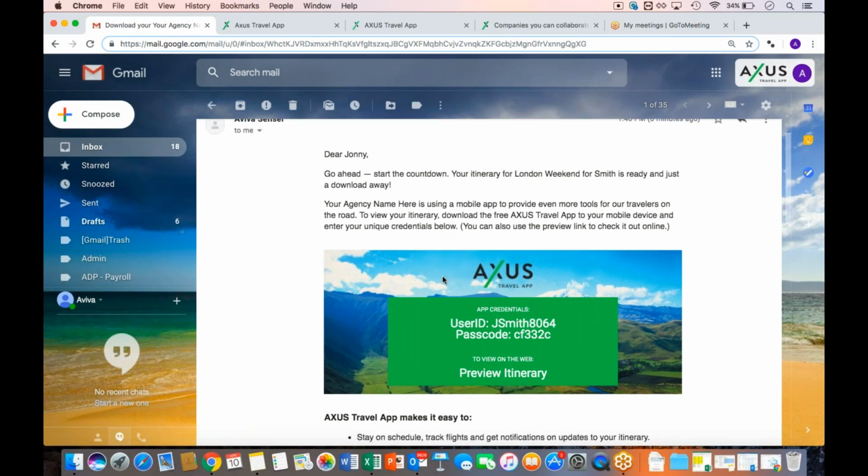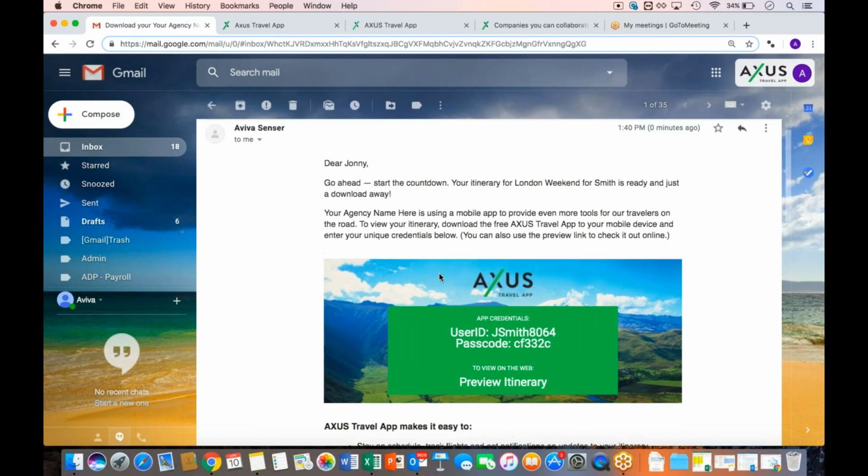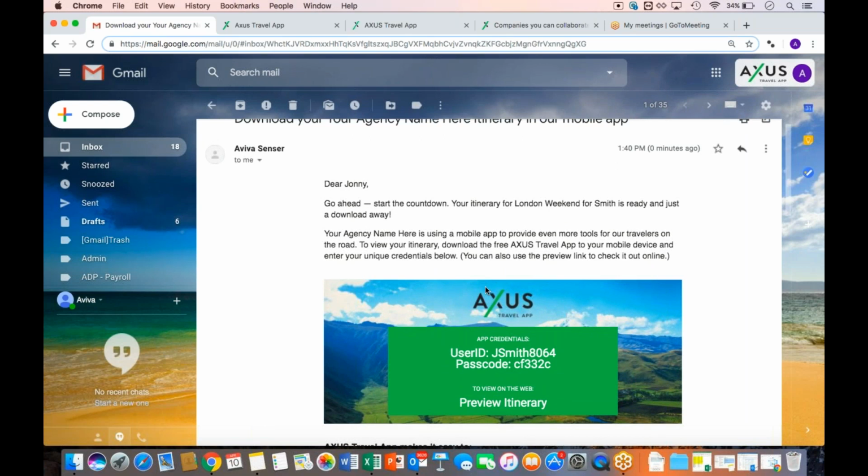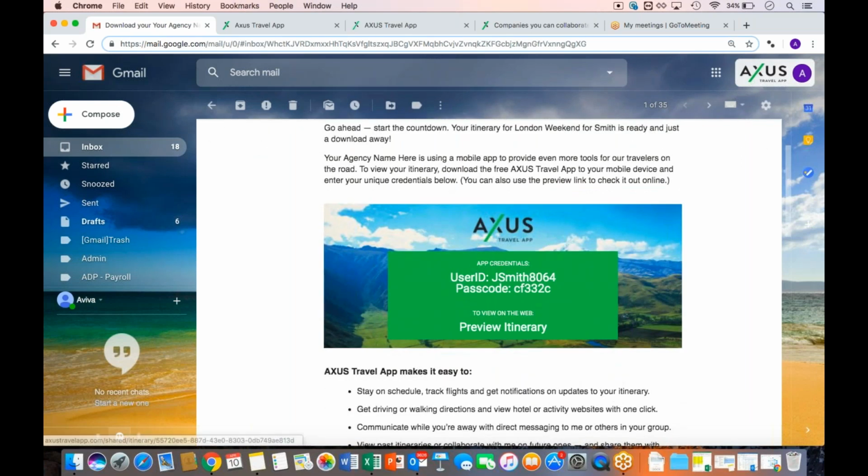One other quick item to mention: if your organization is using a white labeled app, the branding of which app they need to download will be listed as well. For example, we have Signature members who are using the Pocket Travel Consultant app. The same mechanics on the inside, just a different branding on the outside. So we already have set up, for everybody's account, which app they would download.